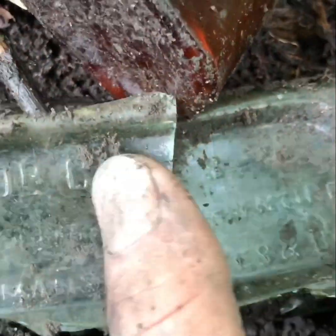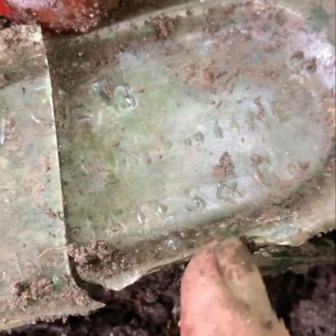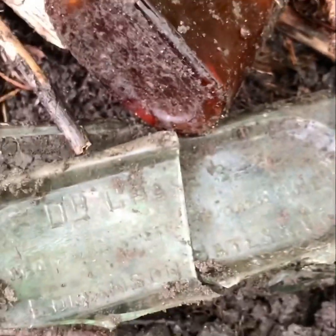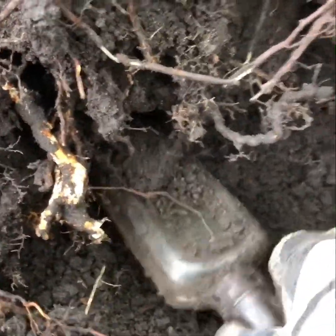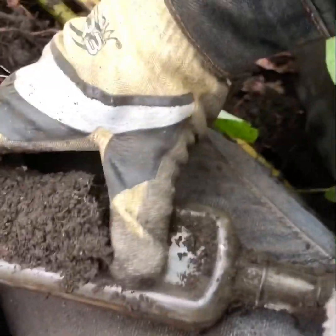Okay, I'm gonna get the other piece out and so we're gonna see what that's here. And I still can't quite tell what it says. Looks like Dr. Chase's something Edmonton. Something else. I can't quite read it yet. The embossing is really faint, but I'm gonna get the rest of that top bottle out and we'll see what it looks like. I haven't wiped it or anything yet. I finally put gloves on too, like I should have a while ago. But let's see together if there's anything on this.